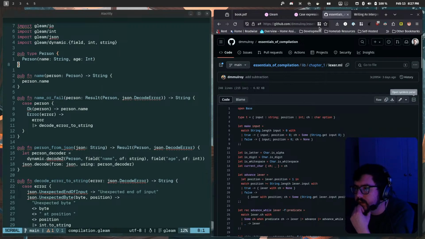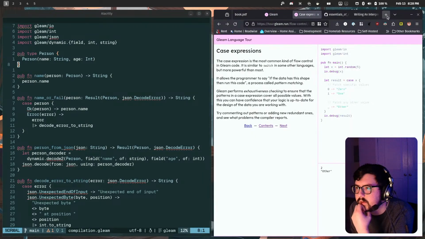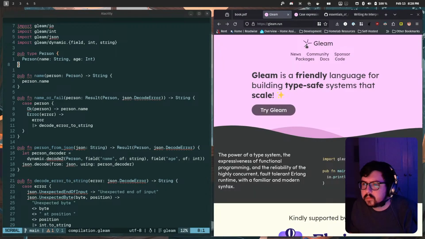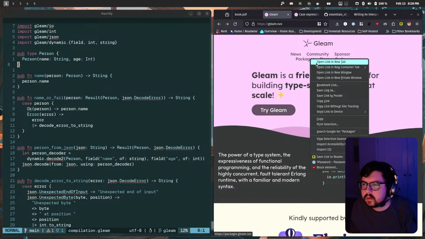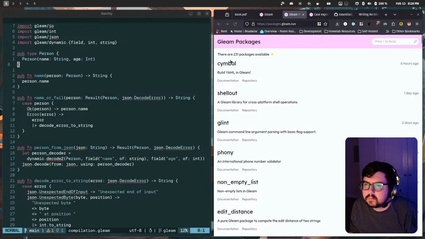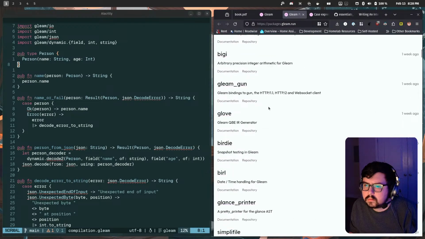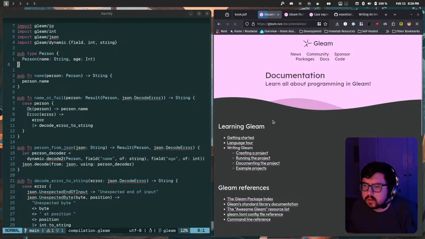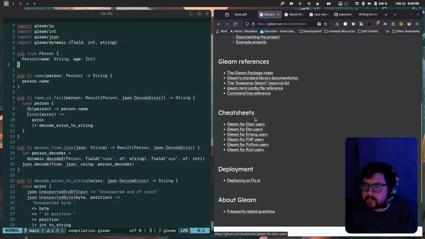Yeah, let's start there. Like, how do we just read in a file in Gleam? I'm guessing that's probably... No, that's not what I wanted. I want the standard library.